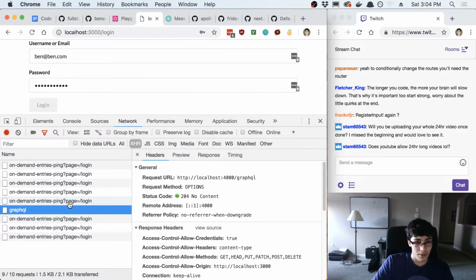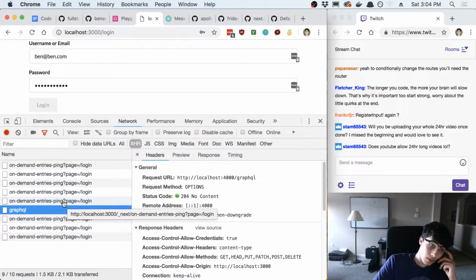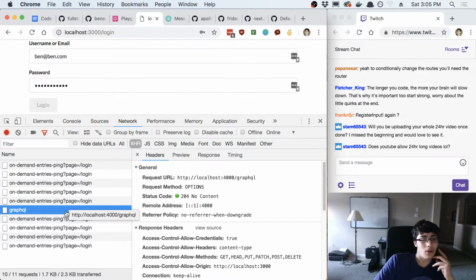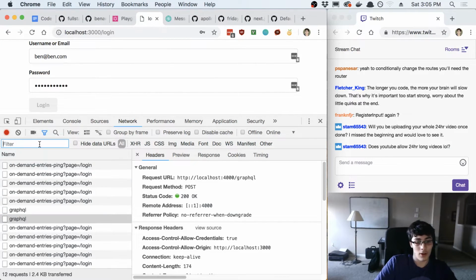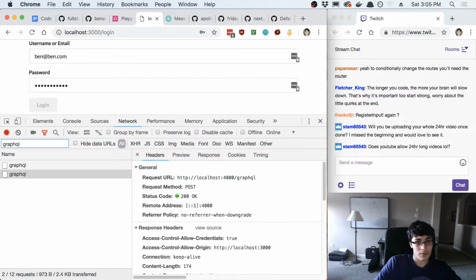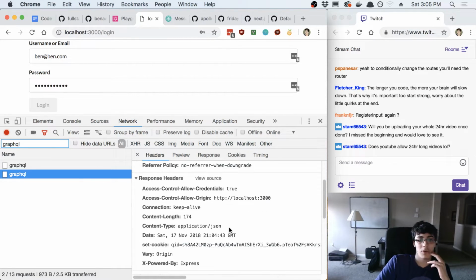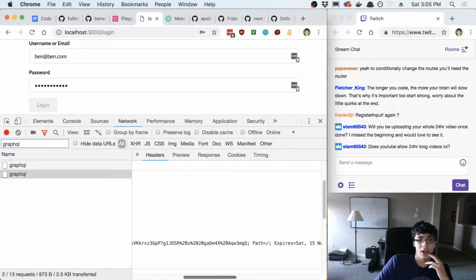That means we gotta do some debugging. What I'm curious about is that it's also not showing the, maybe I just need to go to all. Yeah, I just need to go all. So here's the post request that we sent, and a cookie should get set.